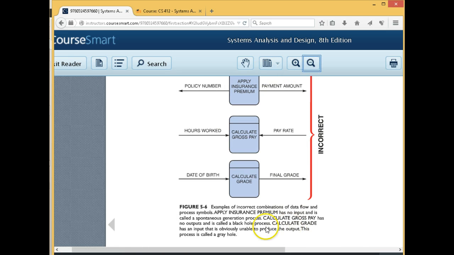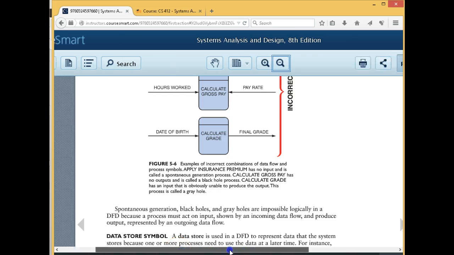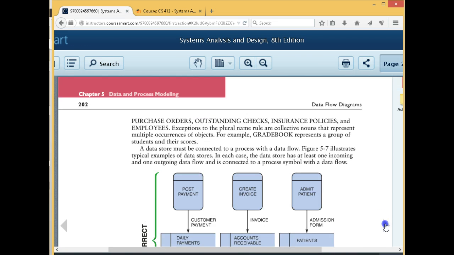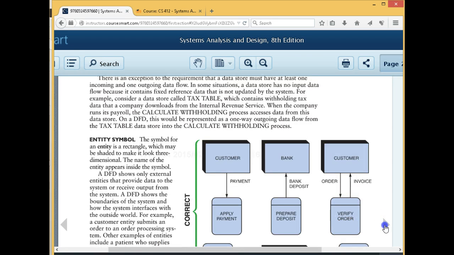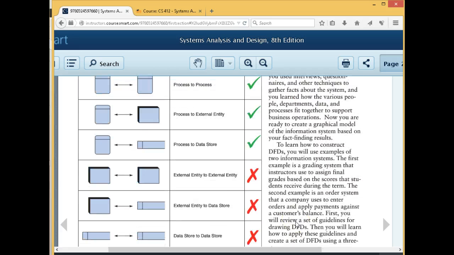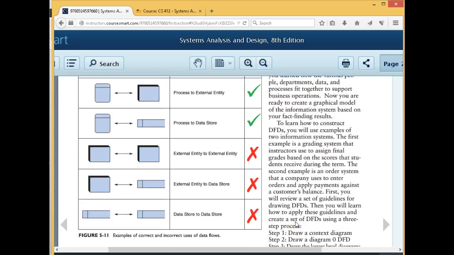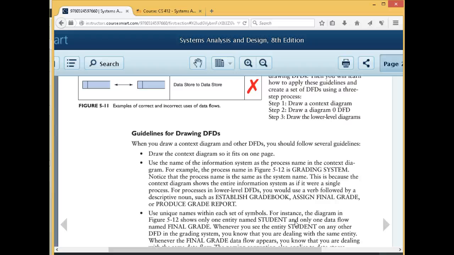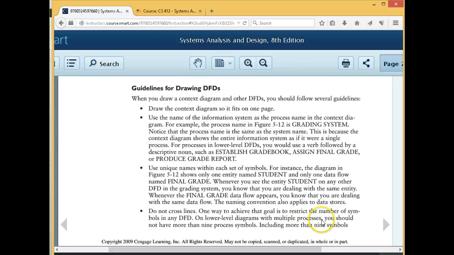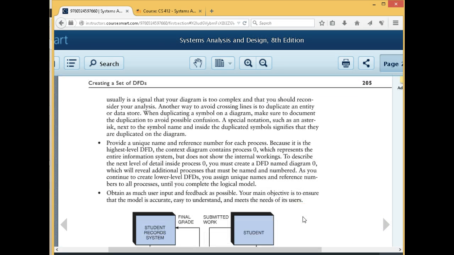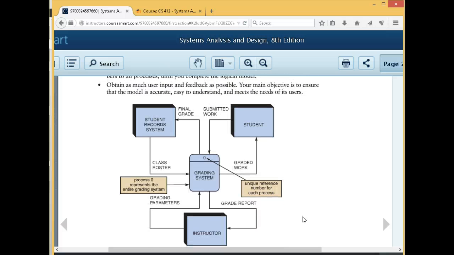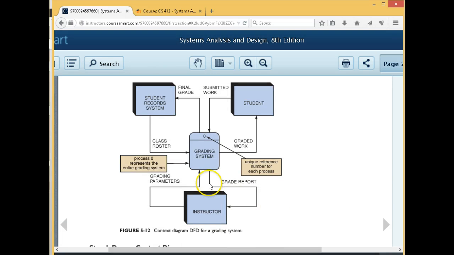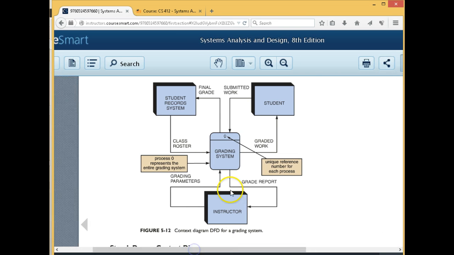So having seen the basic rules, those are the four basic rules, the four elements. From there, we want to draw our context diagram. That's the first drawing we do. It's called a context diagram. And the context diagram has only one process.